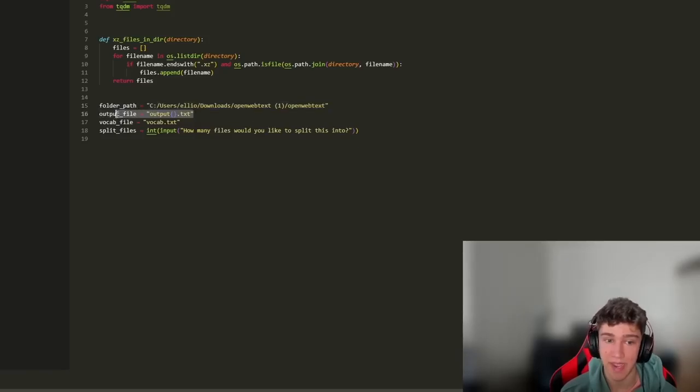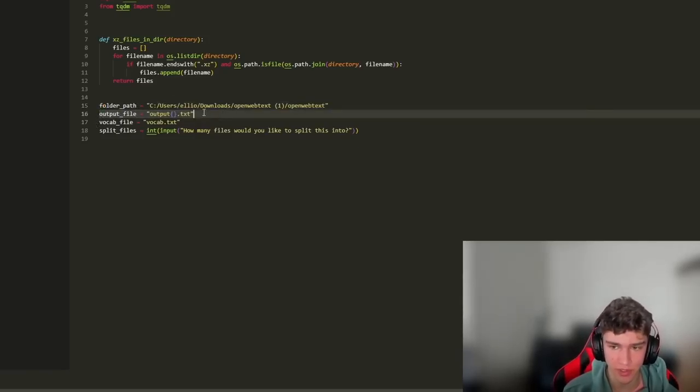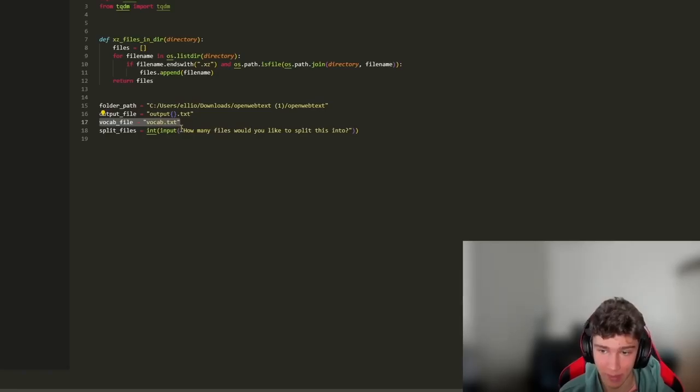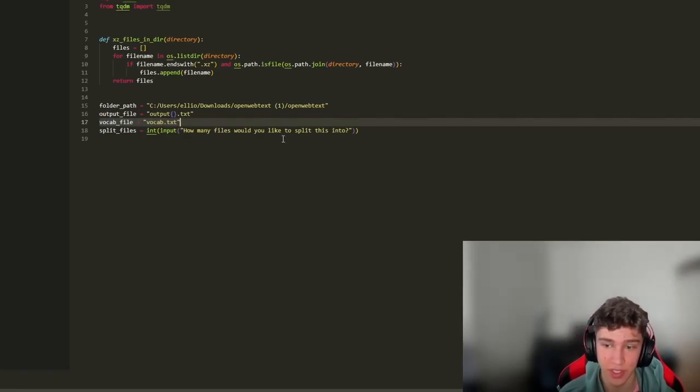Output file is the pattern for output file names in case we want to have more than one of them. So if you want to have 200 output files instead of 1, then it'll just be like output 0, output 1, output 2, etc. And then a vocab file is where we want to save our vocabulary. Keep in mind, in this giant corpus, you can't push it onto RAM at once. So as we're reading these little compressed files, 20,000 of them, we're going to take all of the new characters from them and just push them into some vocab file containing all of the different characters that we have. That way we can handle this later and just sort it into some list containing all of our vocabulary.